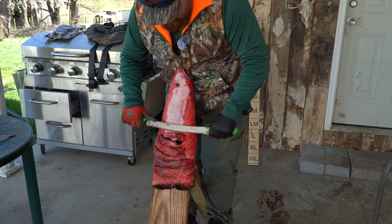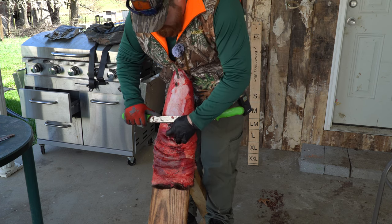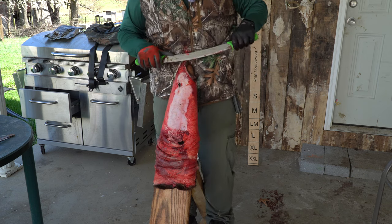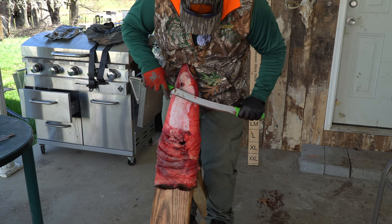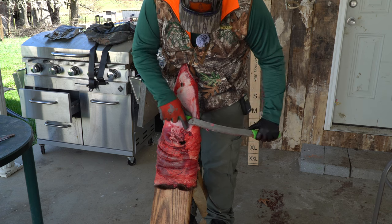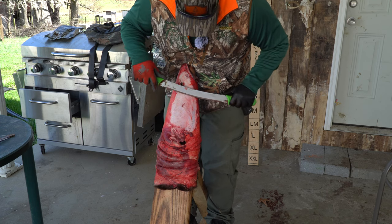We're just going to go down here until we're comfortable, and you can see the skin is starting to bunch up down here a little bit. So we're not going to go very much further past that, where we've got a chance of cutting into the fur. Go back and clean some of this up here.